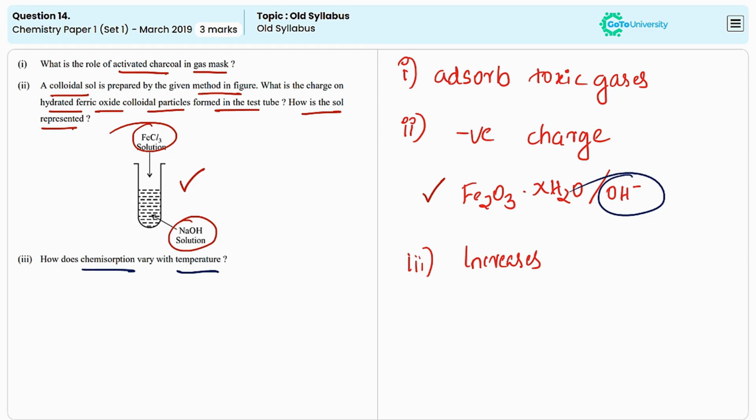Chemisorption involves overcoming an activation energy barrier. The higher temperature can help to overcome this barrier and it facilitates the adsorption process. However, at very high temperatures, the adsorption might become saturated or the adsorbate may desorb due to increased kinetic energy. This potentially leads to a decrease in the amount of adsorbate retained. So we can say chemisorption typically increases with temperature up to a point, after which excessive heat may lead to desorption or degradation of the adsorbent or adsorbate.